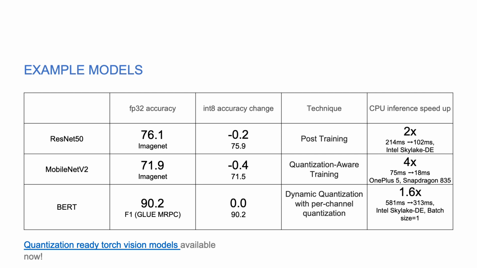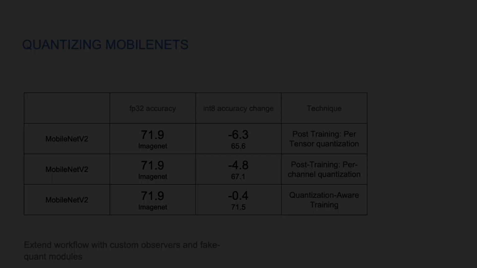The quantized torchvision models are available. We've gone through almost all the torchvision models. We've created quantized versions of them. I think we've even uploaded the quantized reference weights for those, and those are available right in torchvision. So just look for a quantization subdirectory of the models directory, and you'll be able to see all those and use them right away.